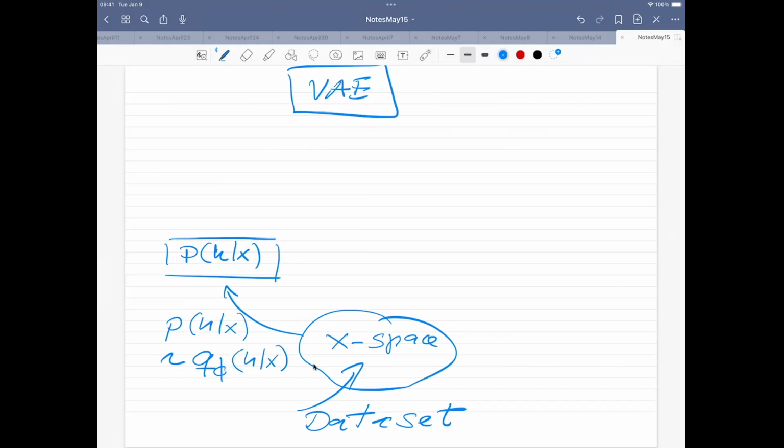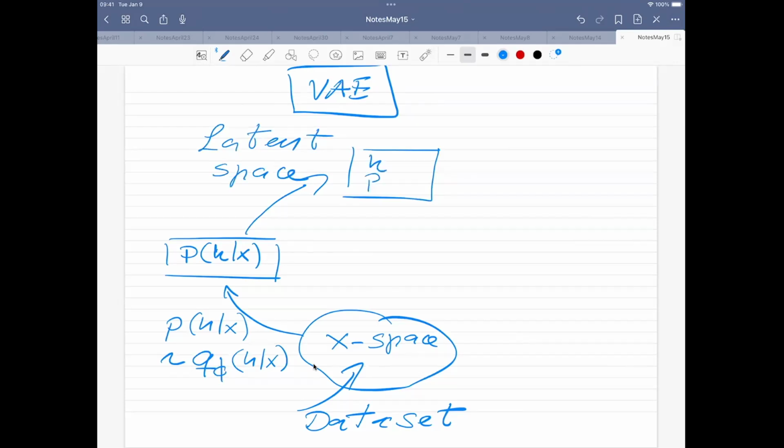Then this makes a transition to a latent space. This is normally called the latent space. And in that specific case, we have the variable H, and we are able then to make a probability distribution which depends on the parameters theta of just H. So in Bayesian statistics, this is called the prior. In that case as well, we make a model for this distribution P theta of H, which is typically just given by a normal distribution with a zero mean value and variance equal to 1.